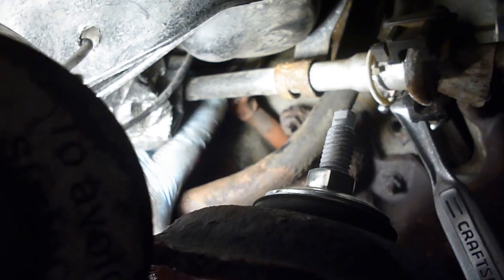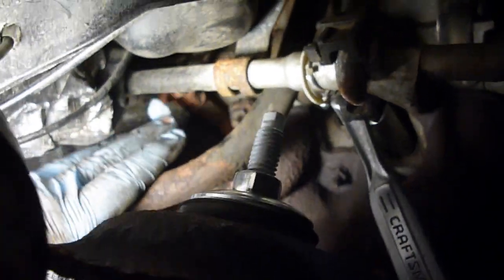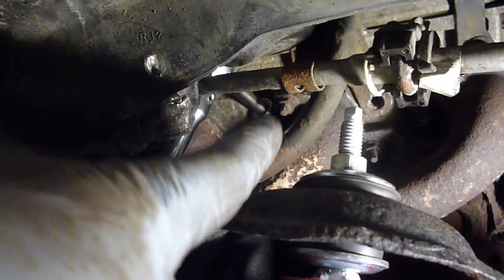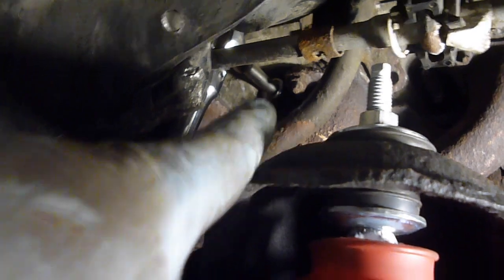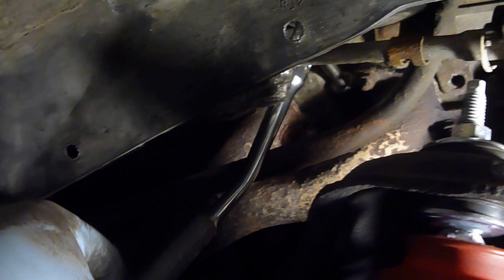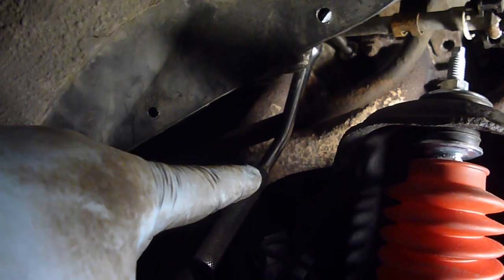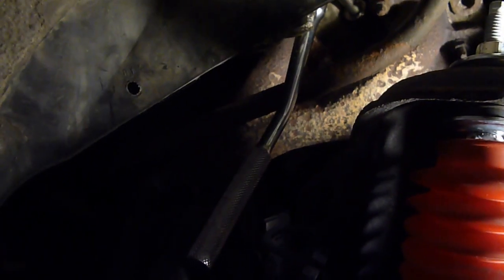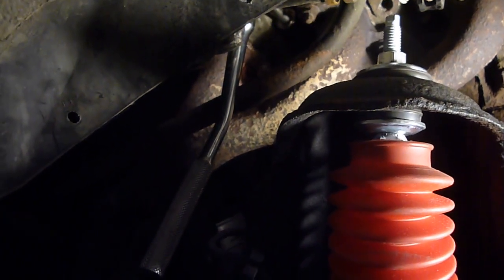I'm going to take this wire and just pull it up through and try to get it through. There's the one we just did — the ratchet's still on it, still tightening. On the passenger side I've got the 5/8 socket, it's just a regular socket, an extension, and then this curved-handled one where the handle actually rotates. I'll give you a better look at this wrench when we're all done. You're definitely going to want that wrench if you can find one, especially for these back two — it's going to be almost impossible with a regular wrench.